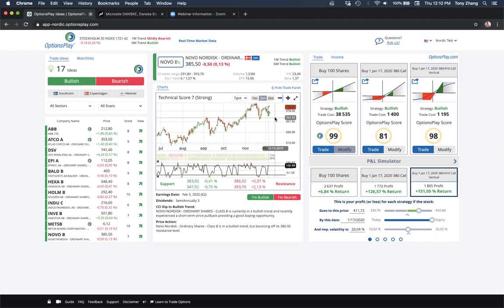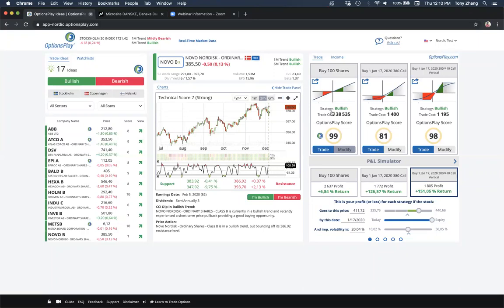It really recently pulled back to this 364, 363 level, and it's currently trading at 385. So maybe even though I'm bullish on the stock, there's a high amount of risk that I do see a pullback here towards the end of the year, and I'm concerned about that. One of the ways to offset that risk is to buy an option, because an option allows me to take a bullish view on the stock, but limit my downside losses.